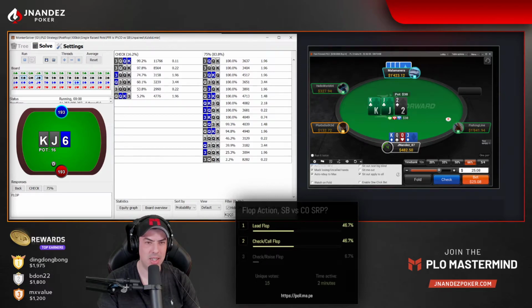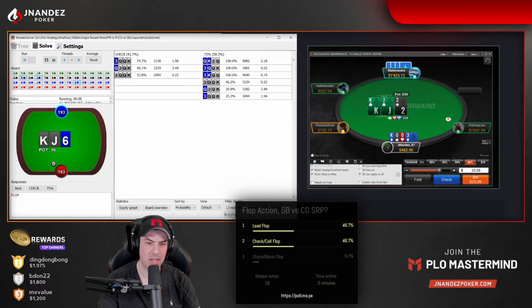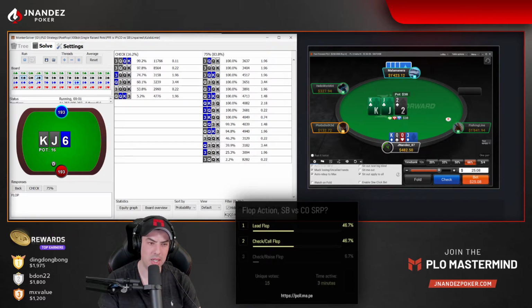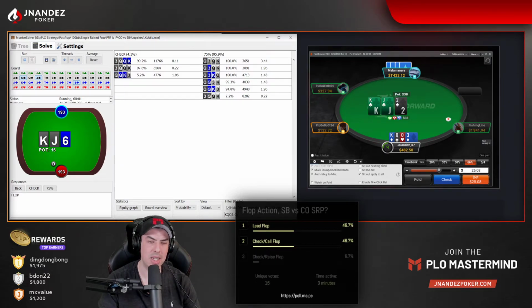It's pretty obvious that we are leading if we have a flush draw or a backdoor flush draw. But no spade and no diamond is the split between checking and leading. So you guys were right, basically. Obviously, if we had something like the queen of spades, we are leading 96% of the time. I think that makes intuitive sense, at least to me.